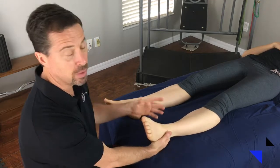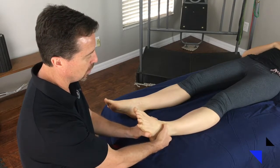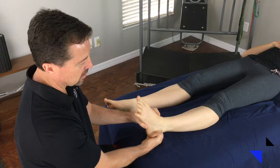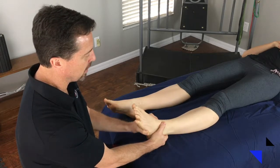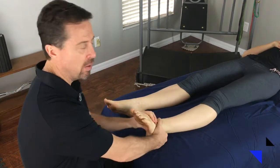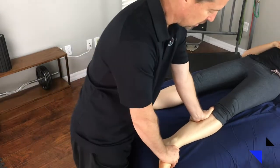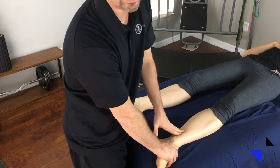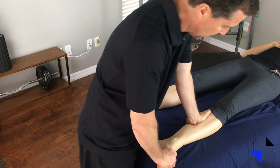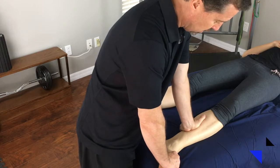If you see somebody with really high arches like I have, you're going to notice that the foot is pulled up a little bit like this, which could really cause some rotation and different position of the calcaneus. So I might say, wow, it seems to go this way just fine, but coming out is pretty hard. I might just get in here and do a little bit of myofascial release to get a lot of this fascia underneath here, as far as the tibialis posterior and a lot of those muscles that come down.